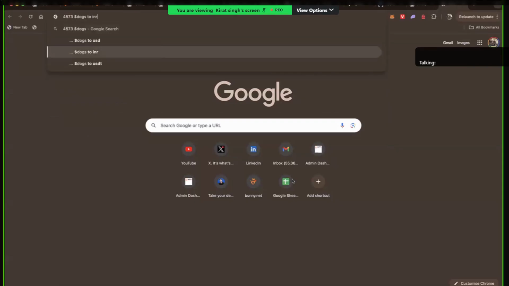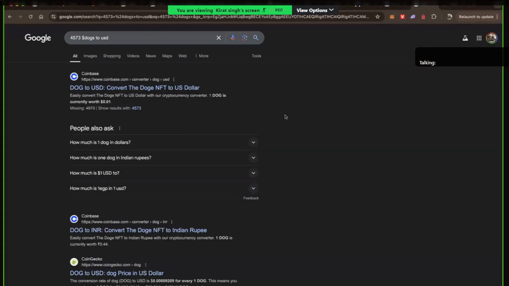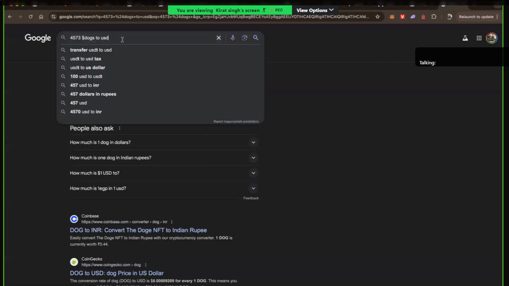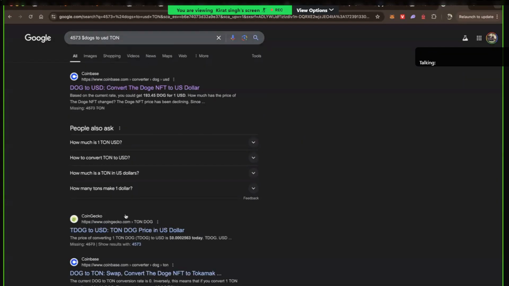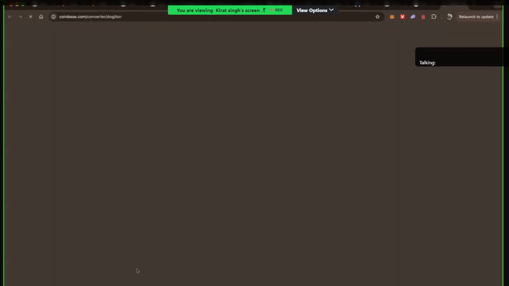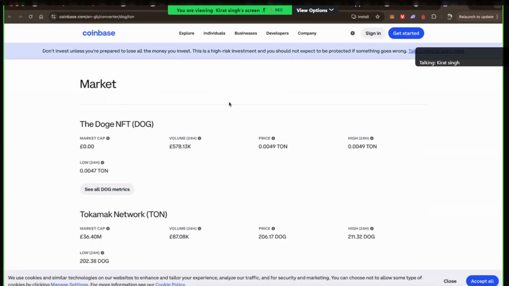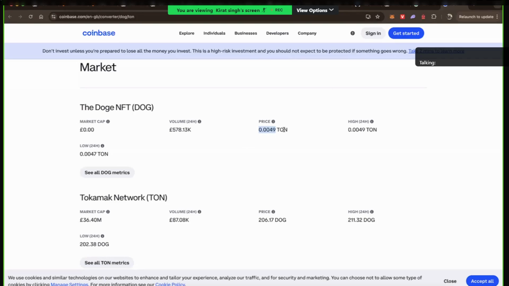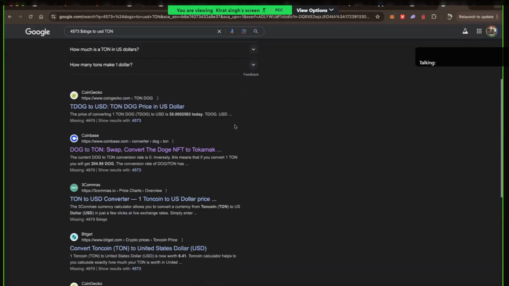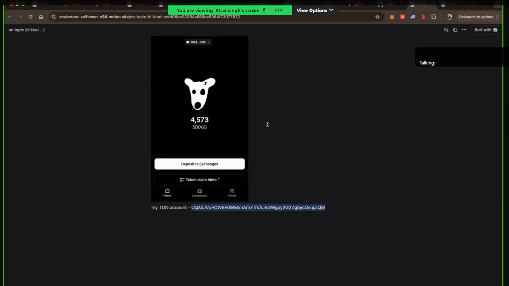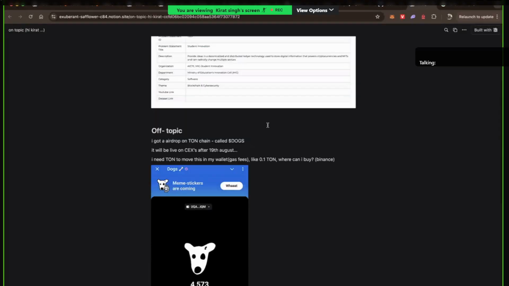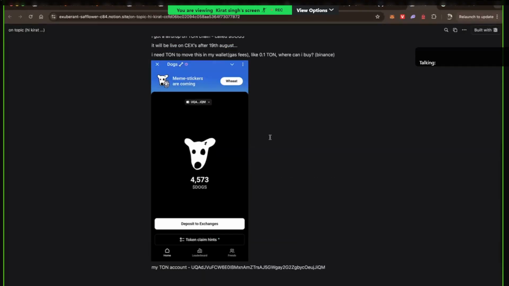Oh, this isn't it. What chain did you say? Ton. Is this it? I don't know if this is it. Oh, Ton is the Telegram thing, right? How did you get it? Maybe other people got it as well. Is it just on the basis of using Telegram or is it something else?